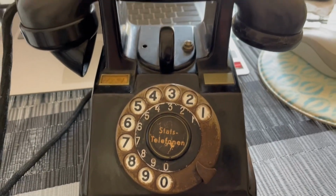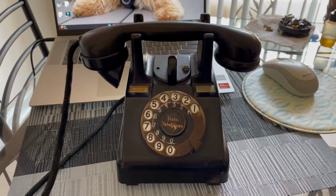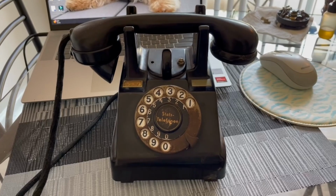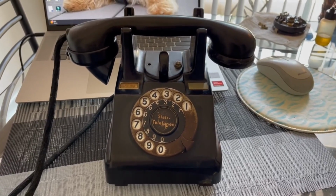But anyway, that is an early example of a Danish telephone. I will have more videos to come, and of course I will have the final check of this telephone once I get it going. If I do, we'll see.